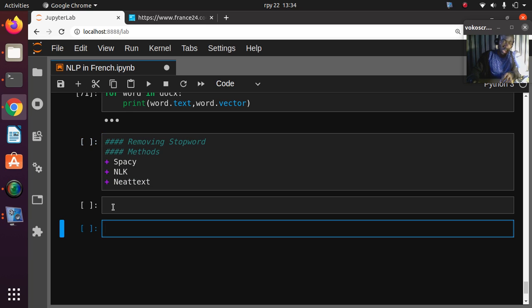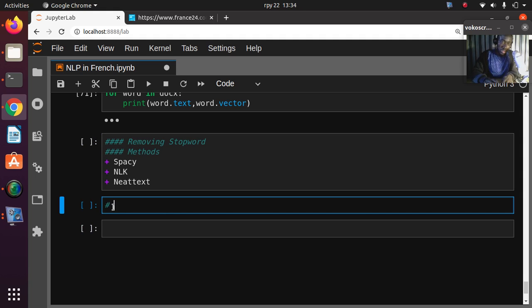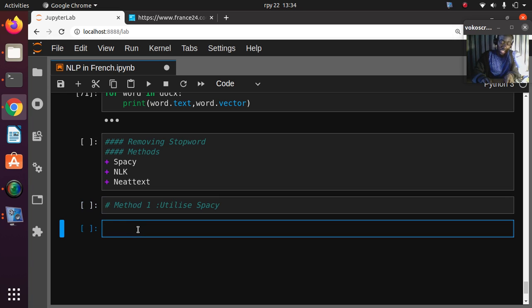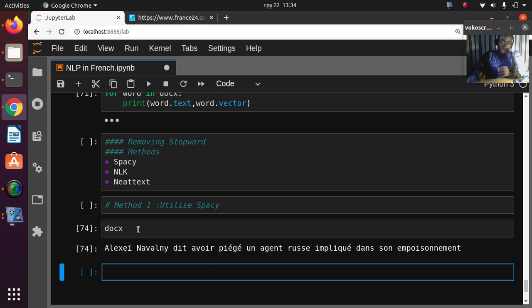So this is going to be method 1, utilizing Spacy. As we learned earlier, I have my words here, docs. In case I want to remove all the stop words within this particular text, how do we remove them? It's very simple.